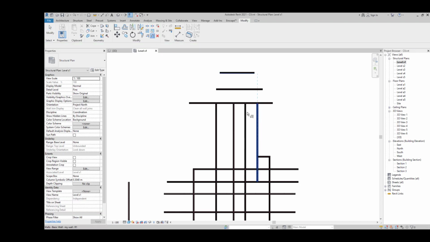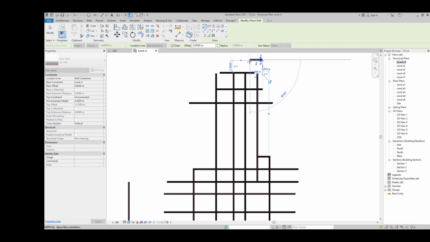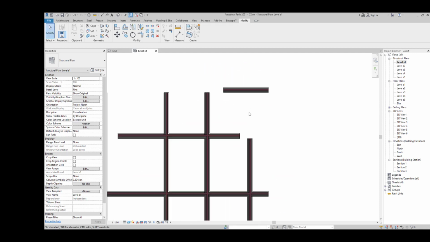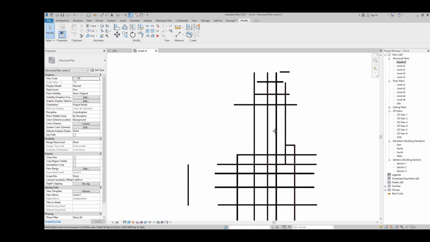If you select your wall here, it's going to pass this wall here without any problem. And even if you have a small wall here and you want to trim and extend this wall, it's going to work by selecting just one. You don't need to have this wall for a long way and use it after that.